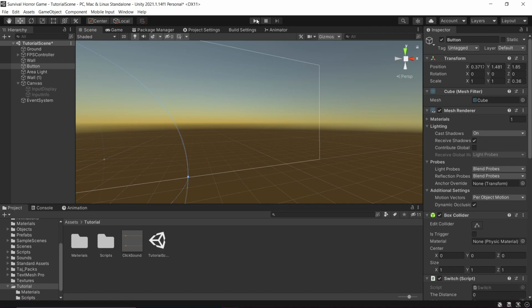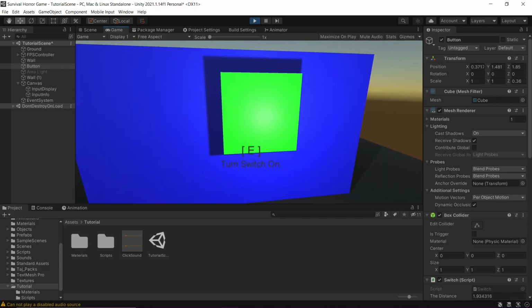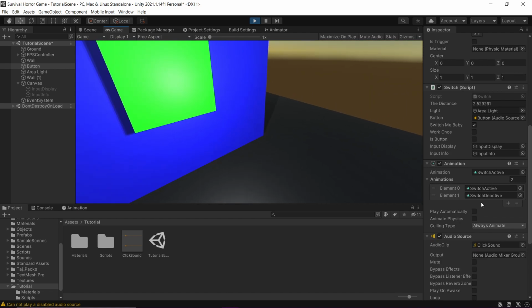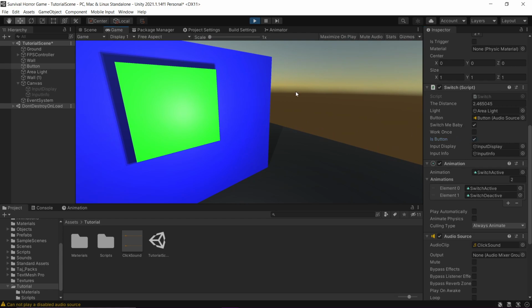Back over into Unity. We press play. It's switch. We go into, where is it? Is button.